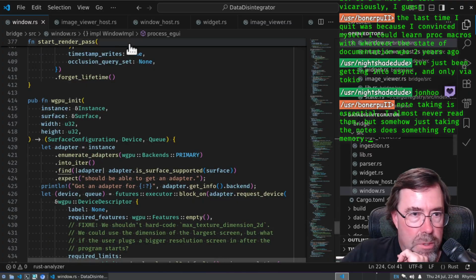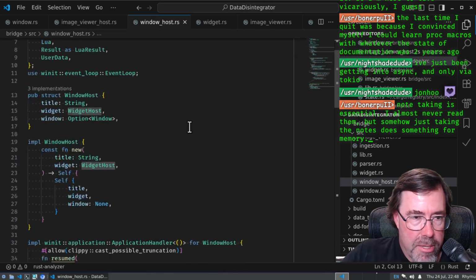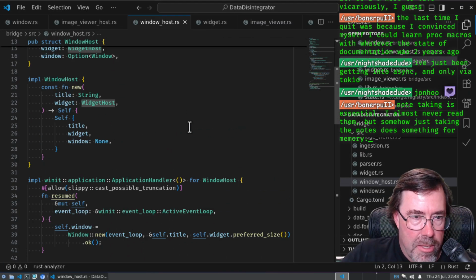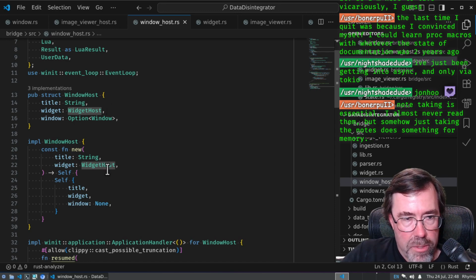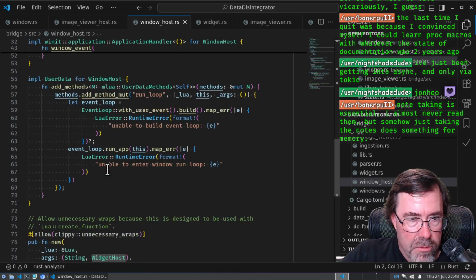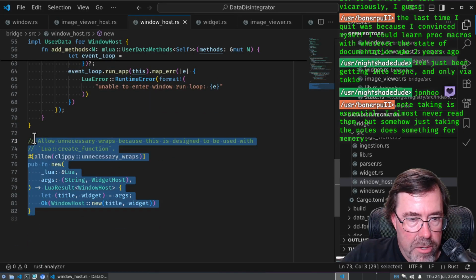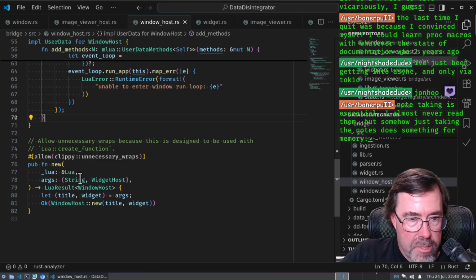So we have window, and then we have window host, and its responsibility is to bridge between window, widget, and Lua, right? So you can make a new window by going through window host new, giving it the title and the widget to host.